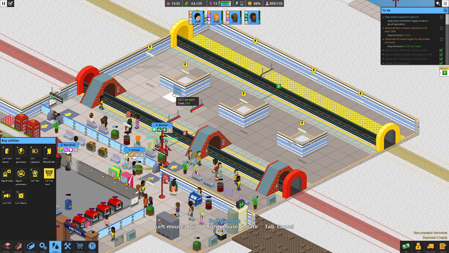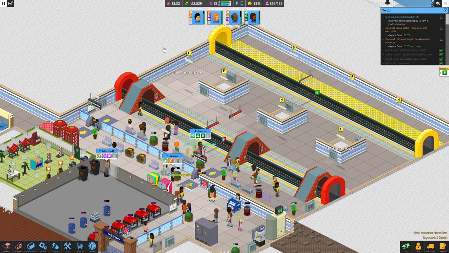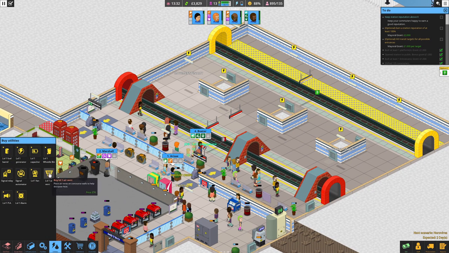We need vents. Let's make sure we've got ventilation. Will it work? It does work, guys. So we could have one there, one there, one there. And then we'll do the same over here. Make sure we can keep the station cool. Maybe we should have them there instead. Yeah, that looks better. Right, move this one over. Beautiful.